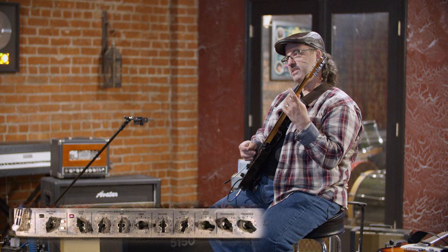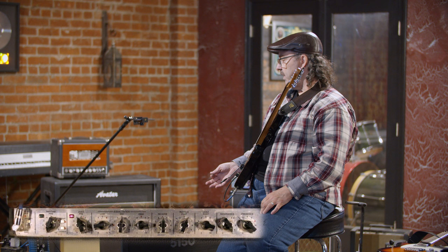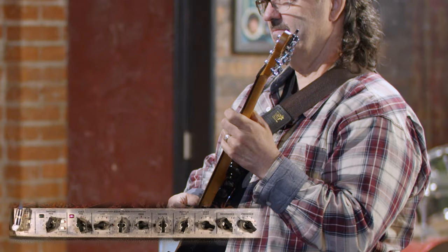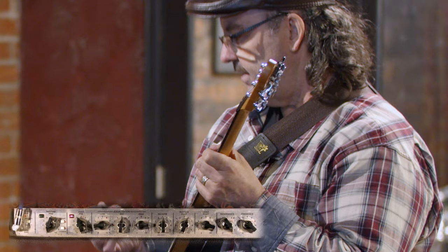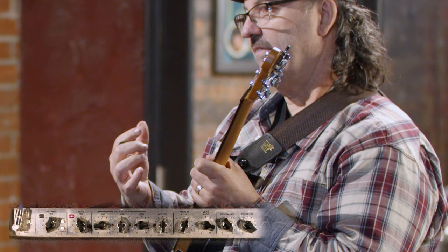So, I mean, the way this cleans up pretty nice. Yeah, I've always been really impressed with the clean channel on here. I mean, it sounds like an old CBS era twin reverb on steroids. It's moving air. That's great. So much drive. That was the thing with his sound, you know, with that stuff. You really had to have the amp driving. Yeah. A lot.